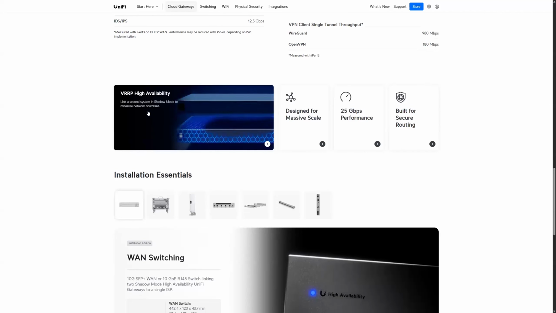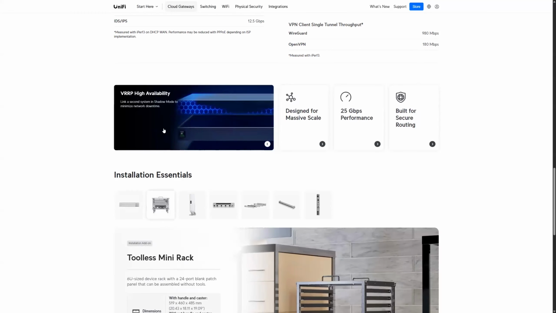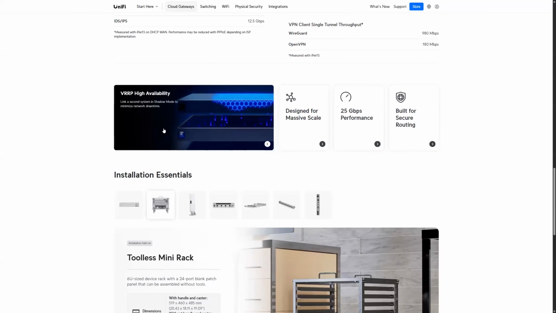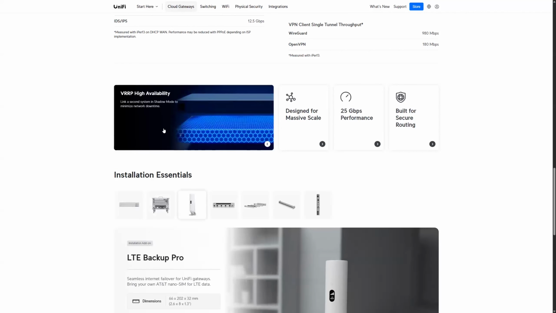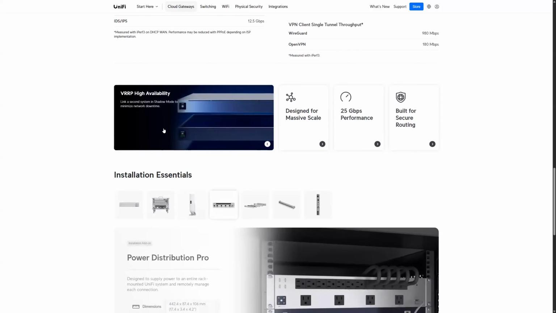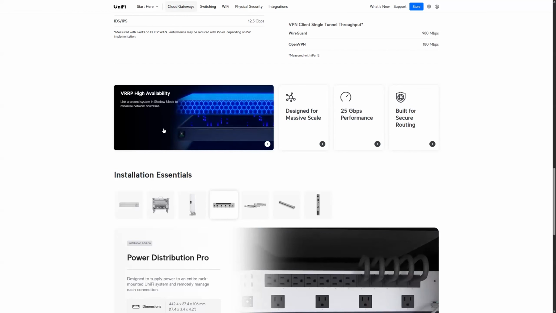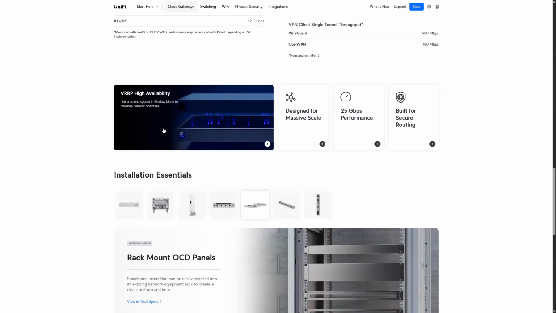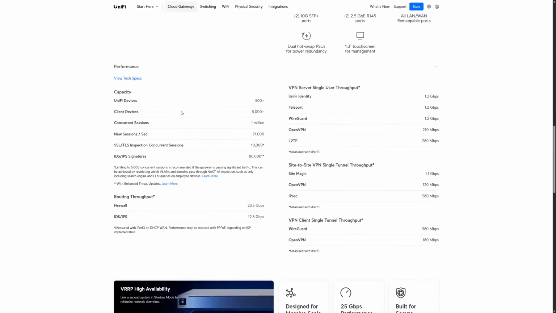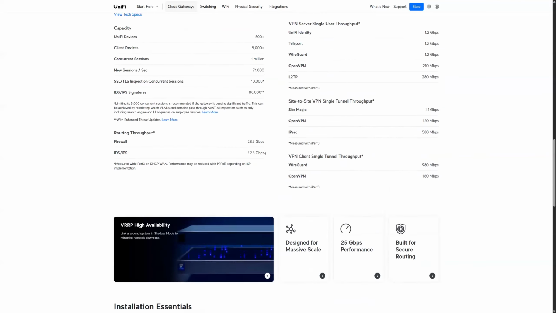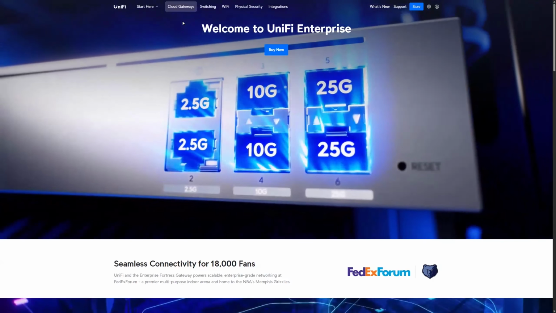Here you go. You can just have another one set up in shadow mode. It'll automatically sync over all the software configuration, and if the primary fails, it'll automatically switch over to the other gateway. This is supported on our UDM Pro, UDM SE, UDM Pro Max, as well as our Enterprise Fortress Gateway. I recommend that as the gold standard for redundancy when it comes to managing the network application as well as your firewall. It's really not obscenely expensive, especially when you consider the UDM Pro is very affordable, and you can have 2 of those paired in high availability.